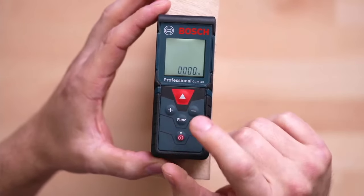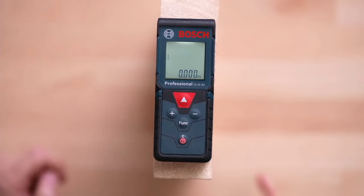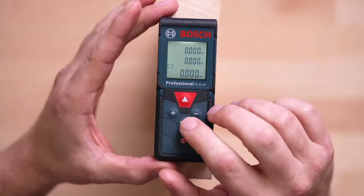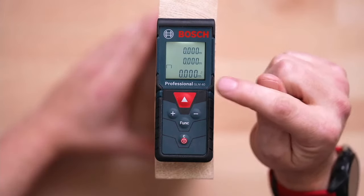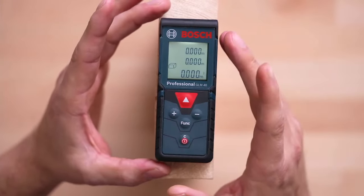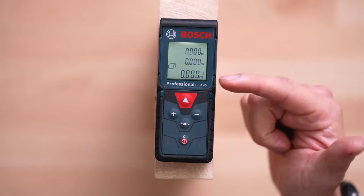So when it comes to settings, we have this one here, which is a continuous mode. See, your mode changes here, it flashes now, so if I were to activate the laser, it will be continuously on and take continuous measurements. If I press it one more time, you see now, we've got area mode, so you can see it's changed to meter squared. So I'll take my two values and automatically calculate the area of a wall, for example. And then function three, now we can work out volume. Take three readings, you can see the three readings here.